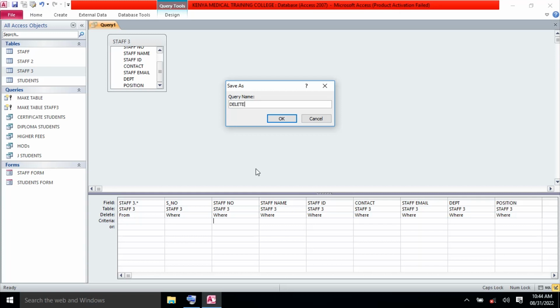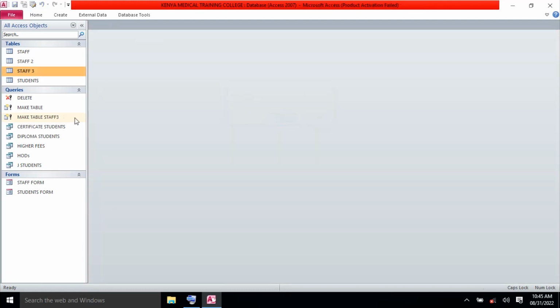Now notice this query is an action query, so you don't open an action query. If you open it, it's like you will be running it again, so it will go ahead and try to delete records again. So you don't run it, you just save it, say okay. And so you're good to have it here. If you try to open it, you'll be running it, and it's supposed to go and delete again. It has already deleted, so you don't want to do that.